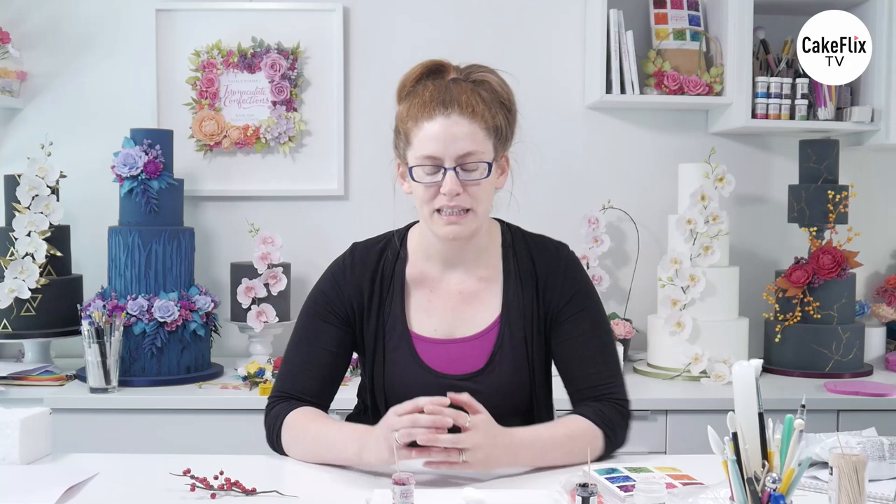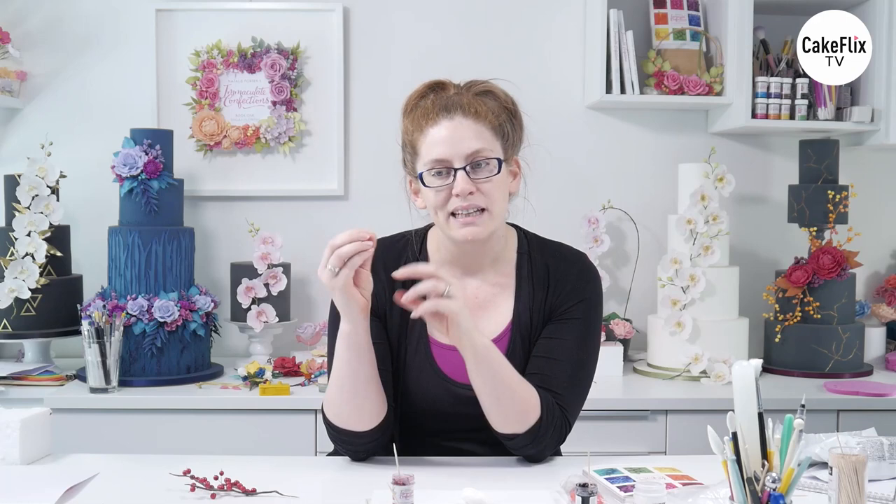Welcome back. So in this bit, we're going to look at pinks. It's funny, I'm not personally a terribly pink person — I would never decorate anything in the house pink. Despite the fact that all of our branding is bright pink and I do make a lot of pink flowers. I really like it as a colour for flowers because I think it can be soft and girly, it can be that particular shade of baby pink that's kind of Barbies and princesses. You add in a little bit of grey tone to it and you get wonderful elegant vintage colours. Or you can go the whole hog — bright magenta — and do things that are mega pink. So it's a really versatile colour.